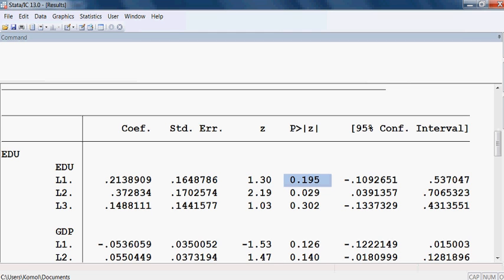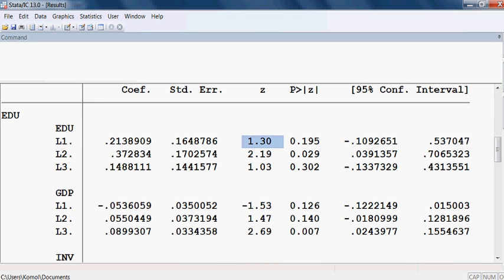Okay, first I talk about the Z statistics of 1.30. How do we get 1.30? The coefficient 0.21 divided by the standard error, that is 0.16, we get the Z statistics, that is 1.3.